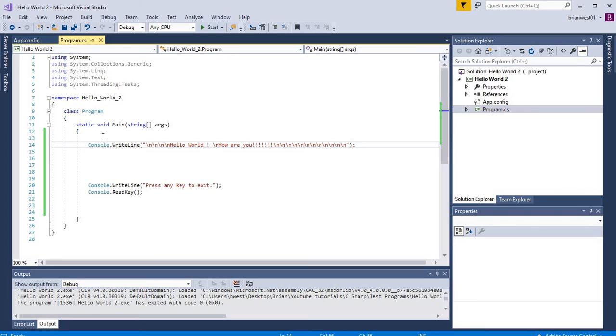So, there's one more thing. I mentioned comments a few moments ago, and now it's time to actually show you. A comment is something that you will see, but the program will completely ignore. You start by putting 2 forward slashes. Notice they turn green. Everything that I put after these 2 slashes on this same line will be completely ignored by the computer.